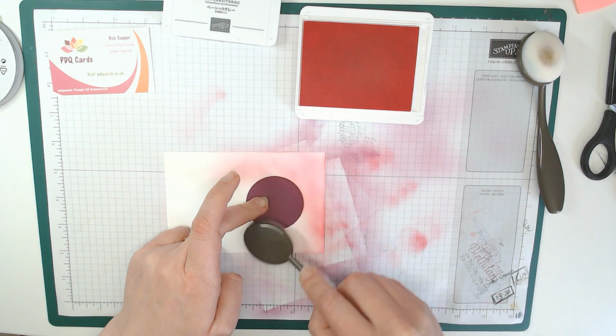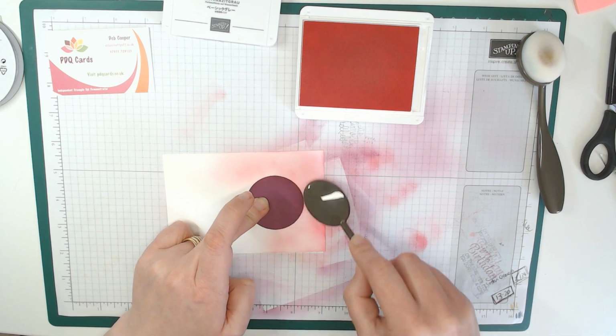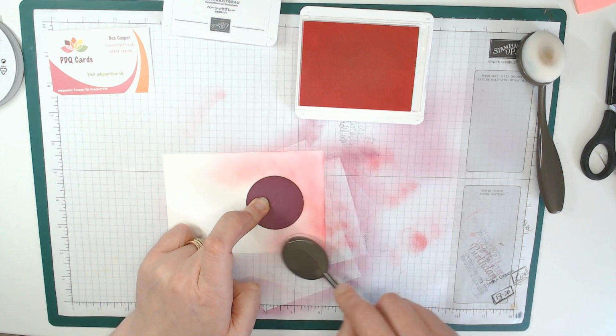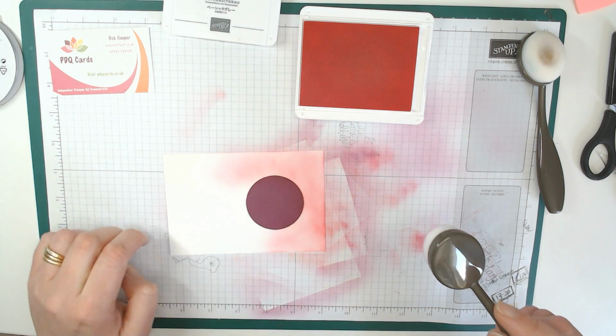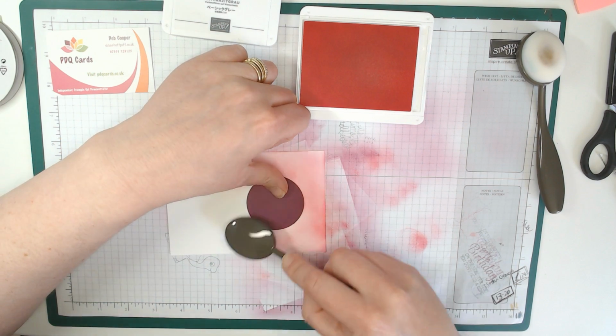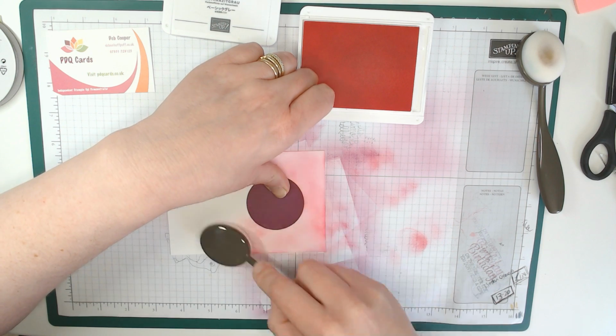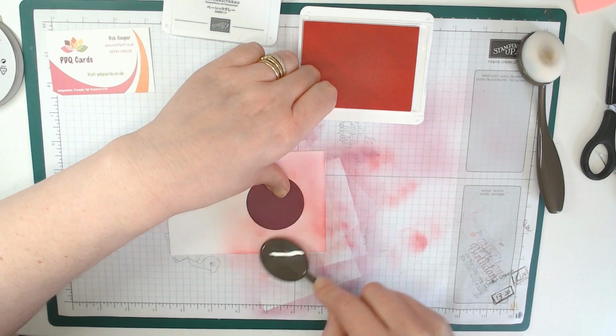I'm just going to move my fingers. Now, I have done this previously with Post-it notes, and Post-it notes I find are much easier. It's just that I really wanted a circle this time. I don't know why. I wanted a circle, just to be awkward. Oh, there you go. That's exactly what I said not to do, which was to plonk it in the middle of the paper when you start.